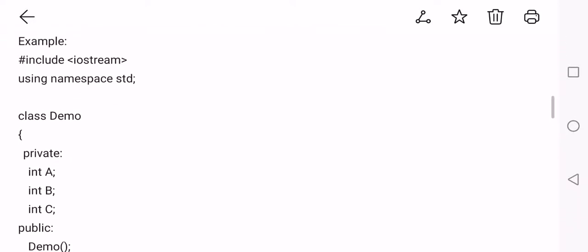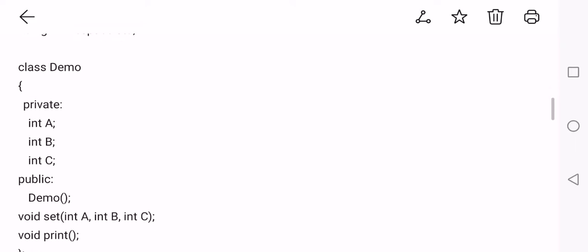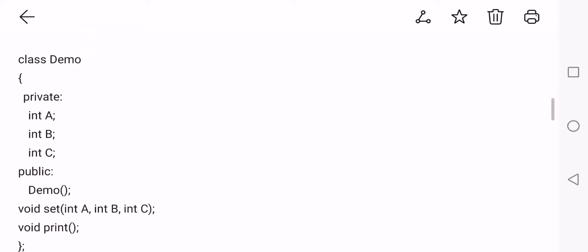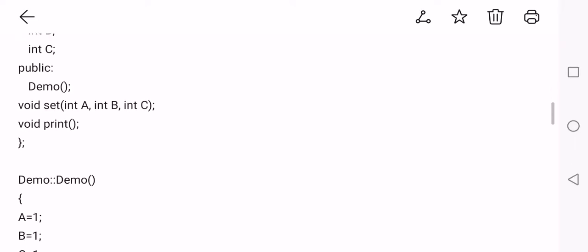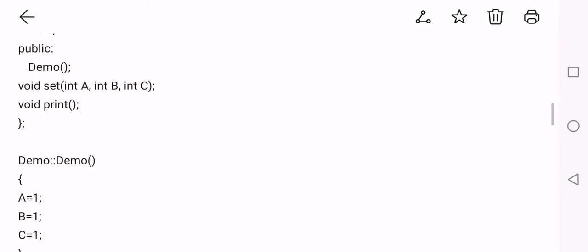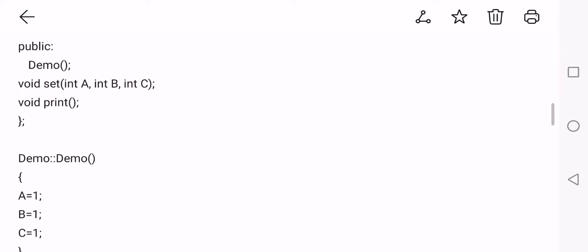Here is an example of the constructor. We have our class demo, and we have three private data members, integer a, b, c, and we have declared a function demo, and we didn't pass any parameter there. Then we set integer a, b, c, and then we just print.